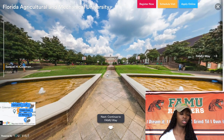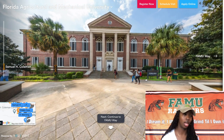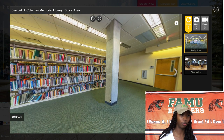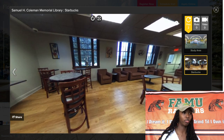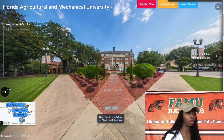Nothing on here is really to scale, but you can get a good idea of distance and location. Here is one of the floors inside Coleman. Coleman is different — you may hear people refer to it as Club Coleman because typically the second floor is never really quiet. The third floor is quiet if you want to study. The fourth floor varies depending on which area you're in. Another thing I really like about Coleman is that there's a Starbucks on the second floor. When you walk up the stairs of Coleman, you're already on the second floor.